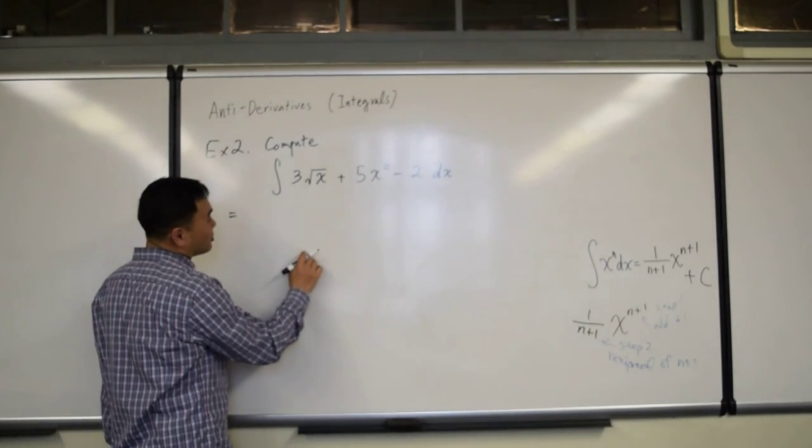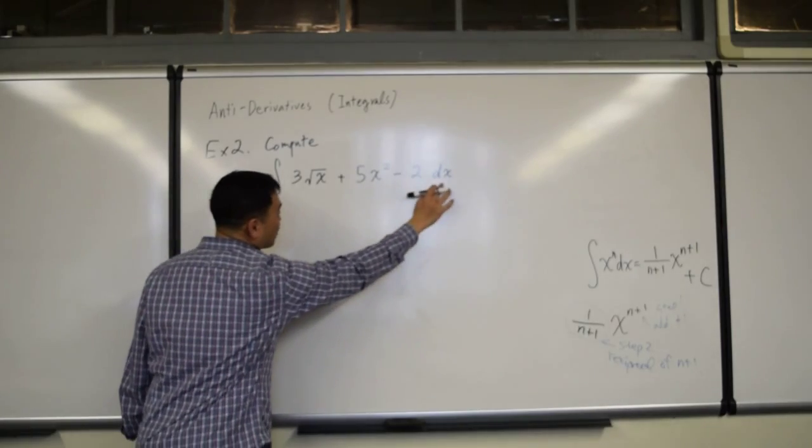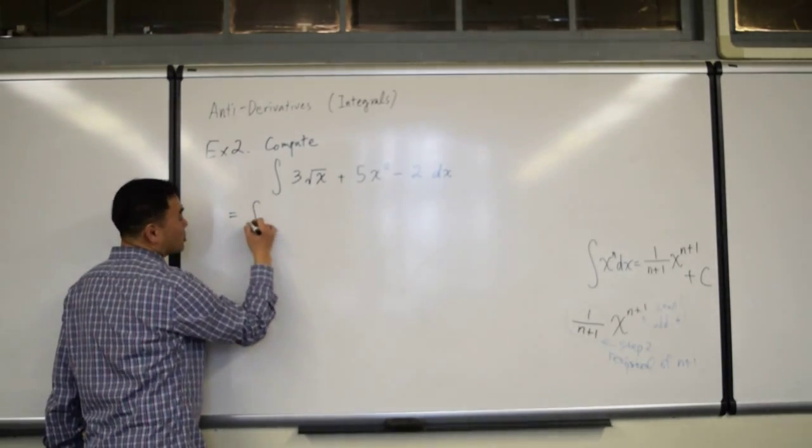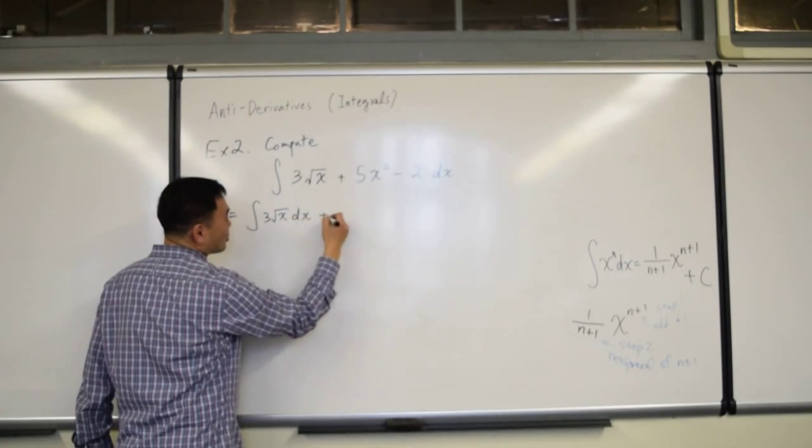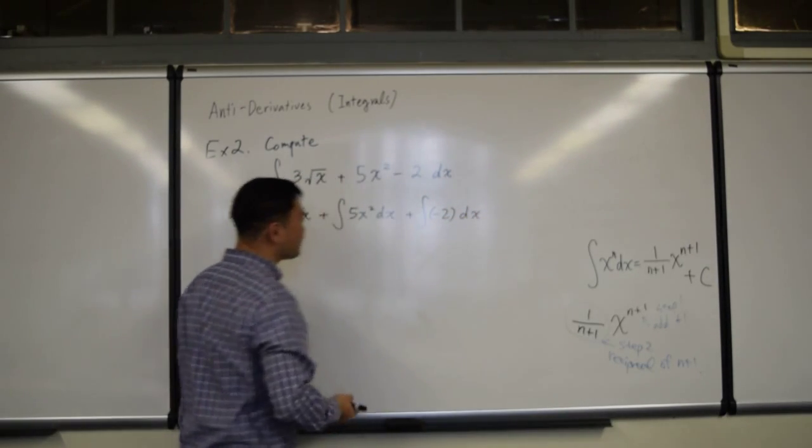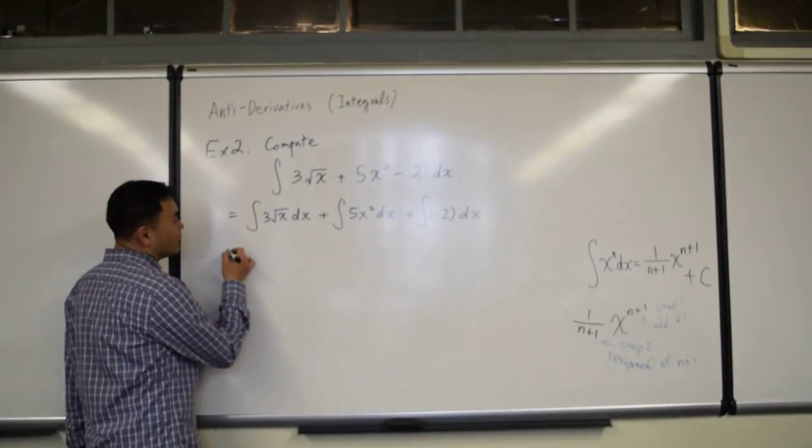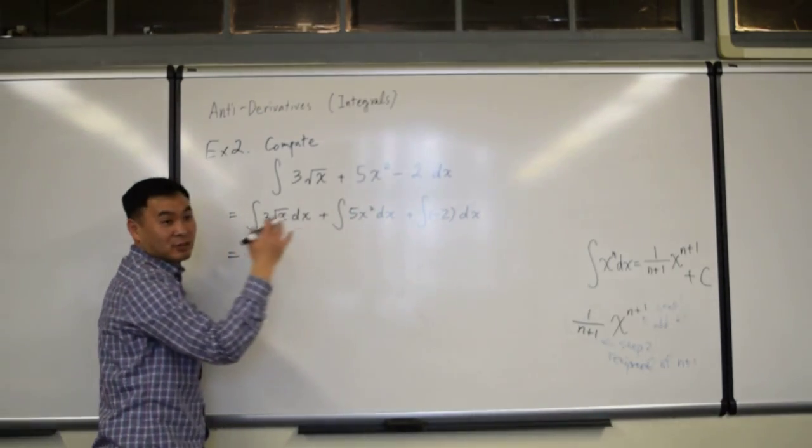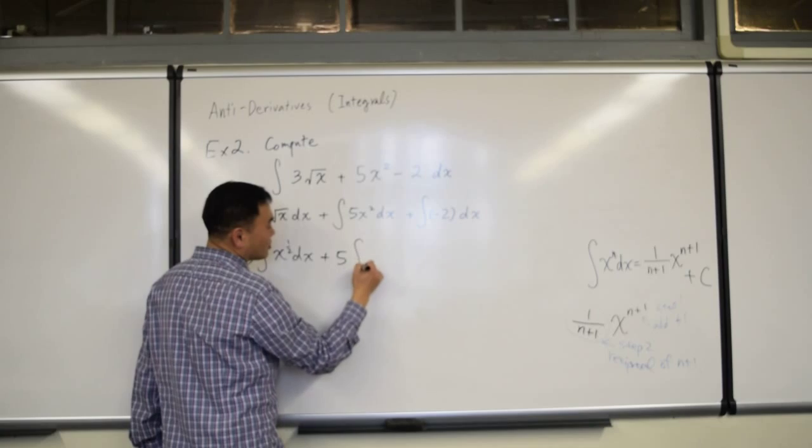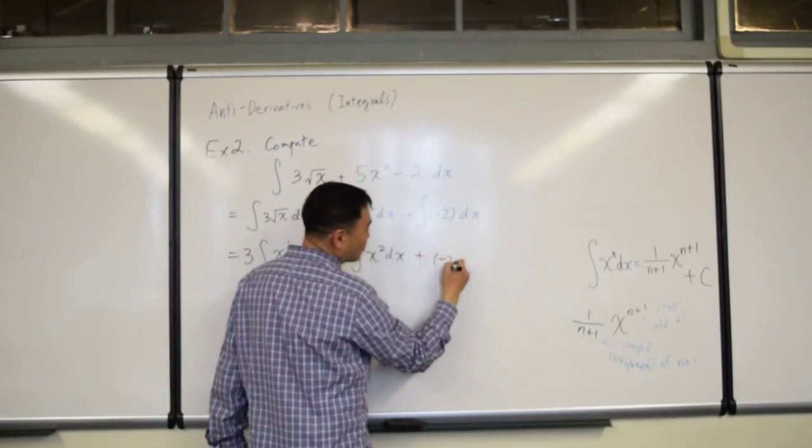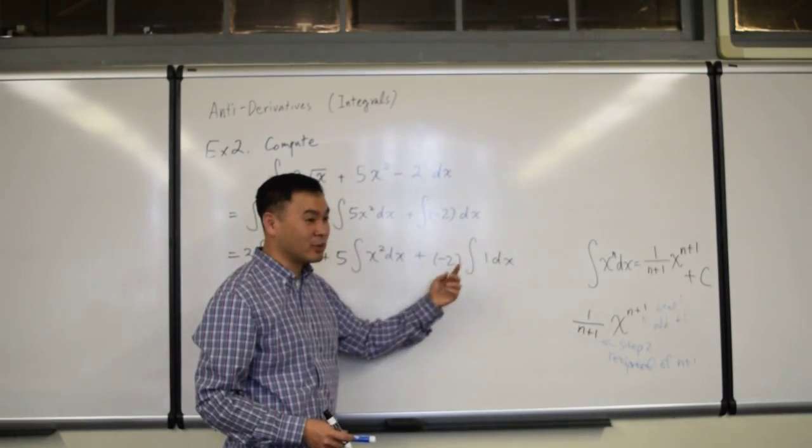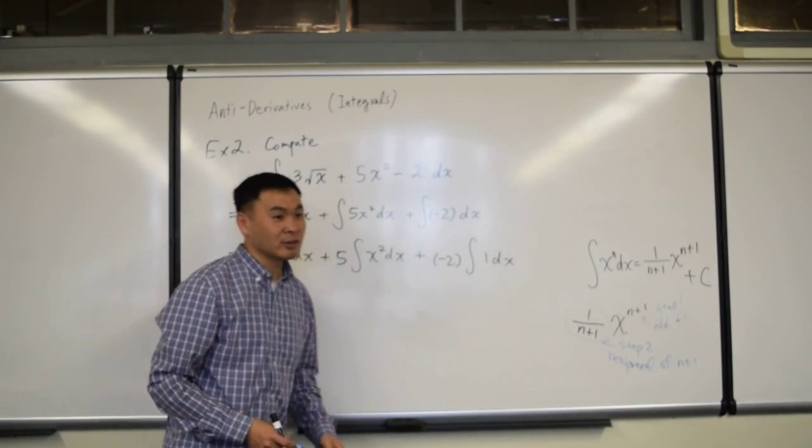What does the linearity say? Linearity says when you have addition or subtraction, you just integrate part by part. You can break up the complex large question into just several small questions. So, we can just add three square root of x dx plus five x squared dx plus negative two dx. And then, any constant multiple can be brought outside the integral. So, I can bring the three out. Square root of x is x to the one-half power. Five out, x squared dx plus negative two, one dx. And I purposely wrote negative two outside and put one there because it's easier to find the anti-derivative of one. If you differentiate x, you get one.